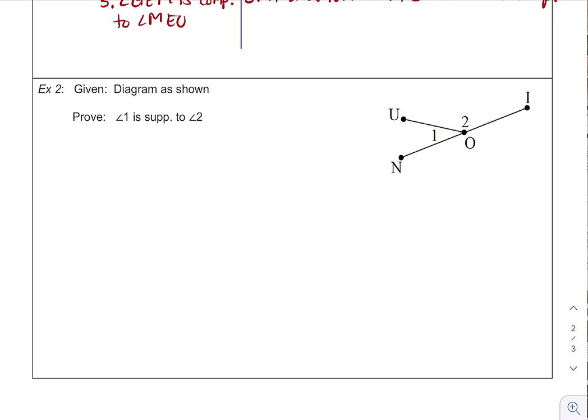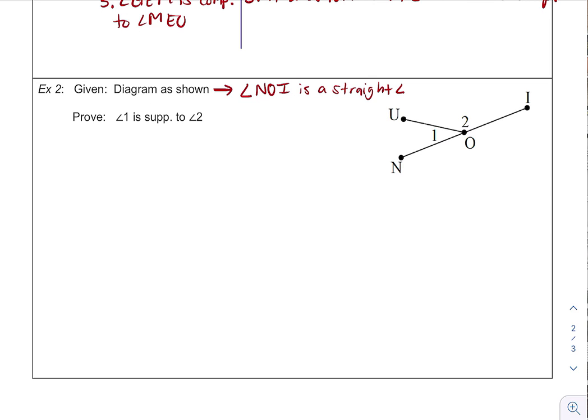So here's the thing. From a diagram assumption, we can assume straight lines or angles. We cannot assume measurements. So I can't just say this is 180 degrees. I have to say that it is straight. So I could show from there, working out our steps just to get some organization to this, that angle NOI is a straight angle.